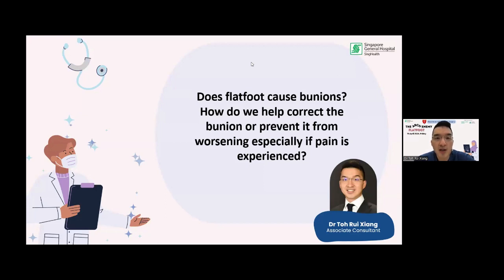So wide shoes help. Some people use toe spacers. This provides temporary relief, but we know that bunions do tend to progress with time, even if you use spacers. So if they start to have pain, it will be better to come and see us for an opinion. We will often try changes in footwear, calf stretching to see if it helps. And if it doesn't, then we will consider surgical options.